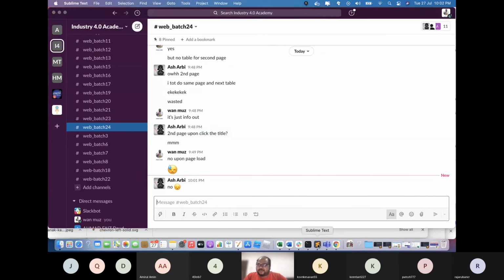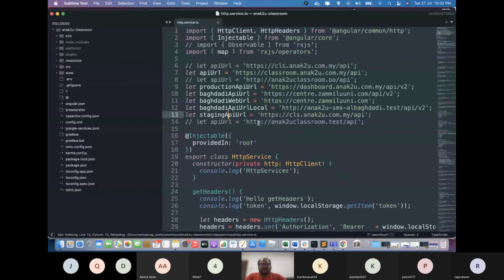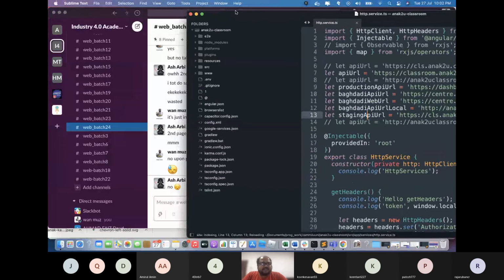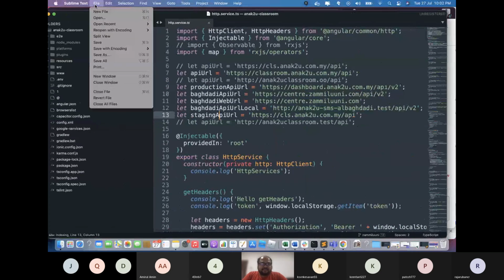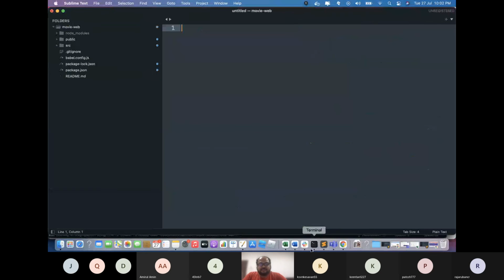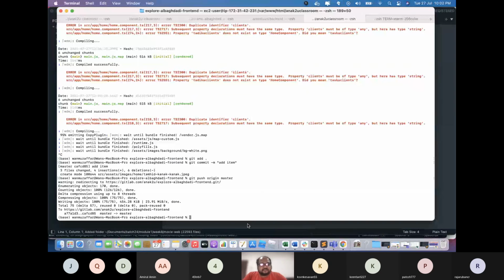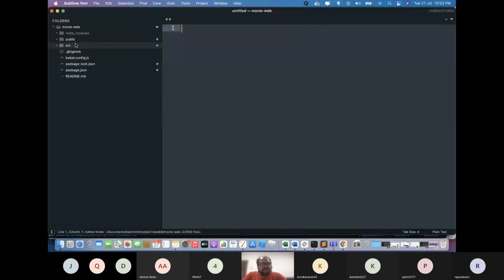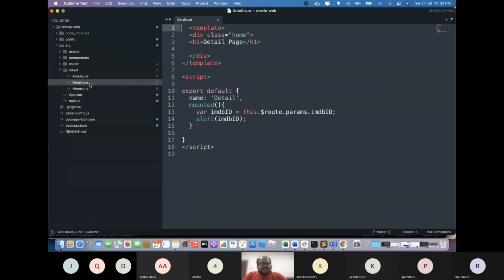Kenapa tak dapat? Copy paste je. Kan? Copy paste je. So mounted ni dah ada.